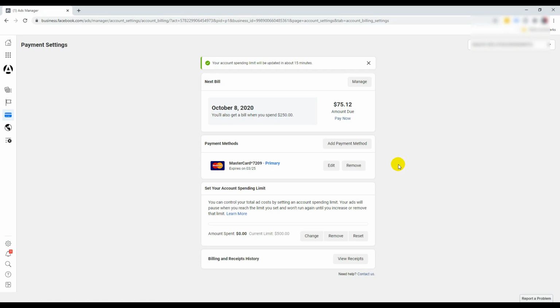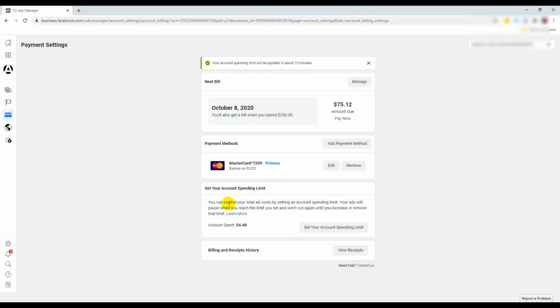But as a rule of thumb, you don't want to put such a low amount, such as $10 or $20. Otherwise, you want to keep coming back here and reset the ad spend at $5 to $10 or $20 for that matter. So you want to set up something a little bit higher, like a few $100s for beginners. And if you're spending a lot by the day, then obviously you want to increase your ad account spending limit. So that's really all there is to it. And if you want to remove this limit for whatever reason, you can click on remove. And we're back to the default.